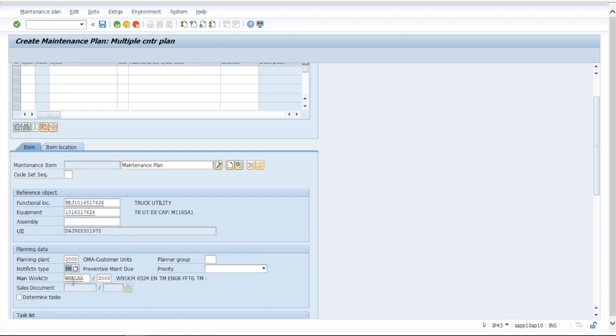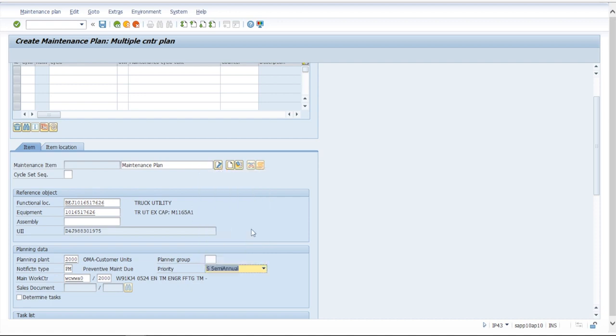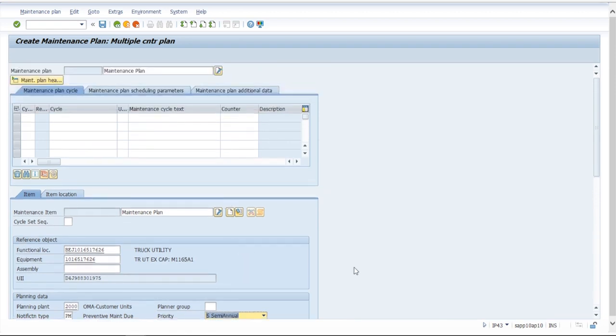Now you can assign this to another one. In our case, this is not a unit that has internal maintenance, so it has to go somewhere else, so you can actually put this as a notification to another maintenance. This is a semi-annual because this is a Humvee, so it has semi-annual and biannual services. So we want to make sure that we're creating it properly.